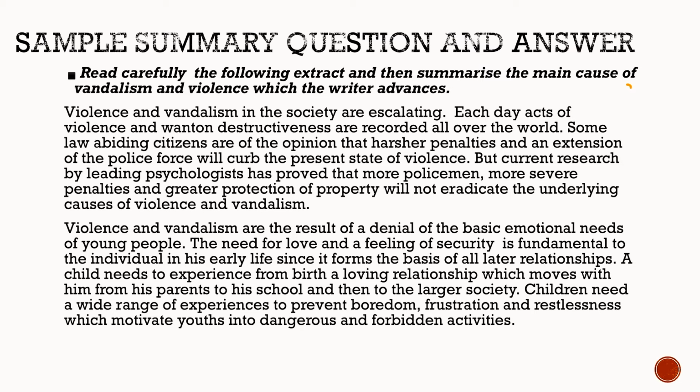So let's look at the second paragraph to see if we find anything that gives us how the writer is feeling about this. He says that violence and vandalism are the result of a denial of the basic emotional needs of young people. So we have one reason posited here, and we can underline that.